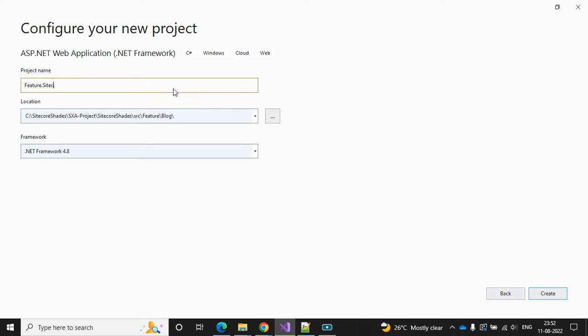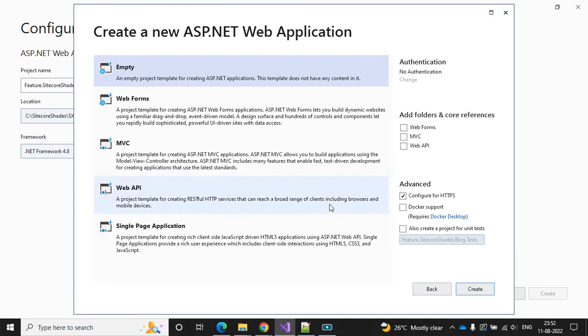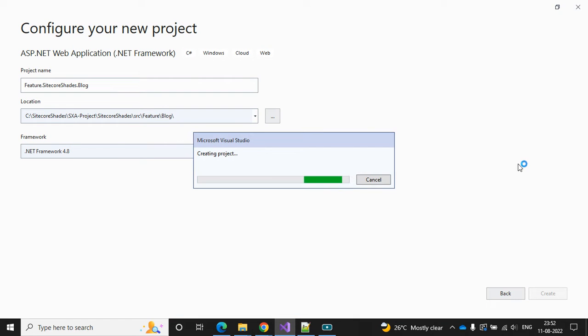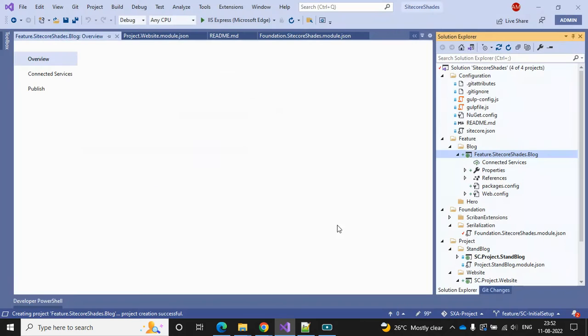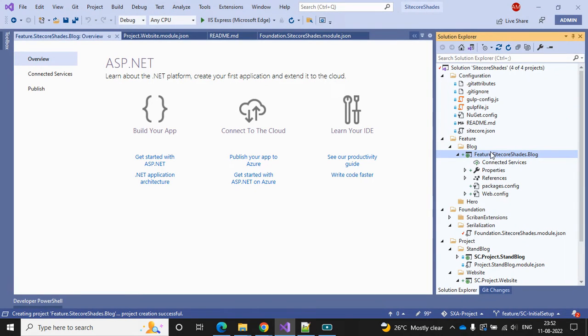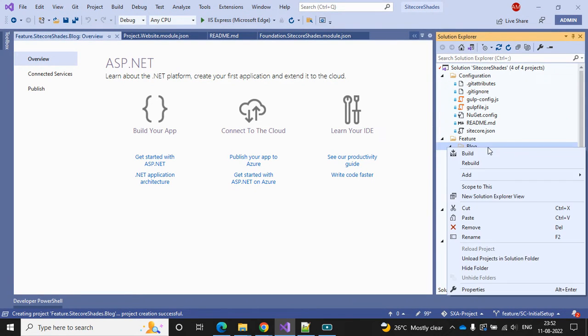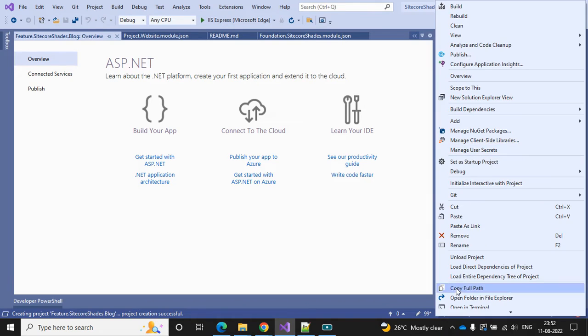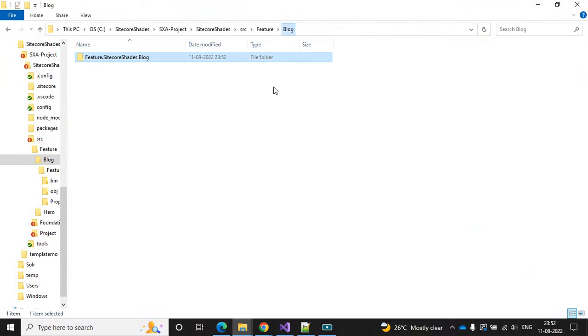Feature dot SitecoreShades dot blog. Then create, remove it, and then create. Okay, then open this solution, and we have to change the folder name to code.